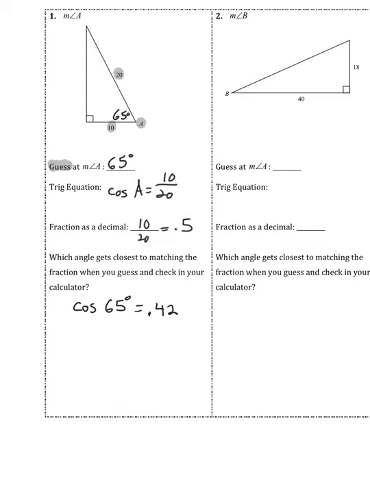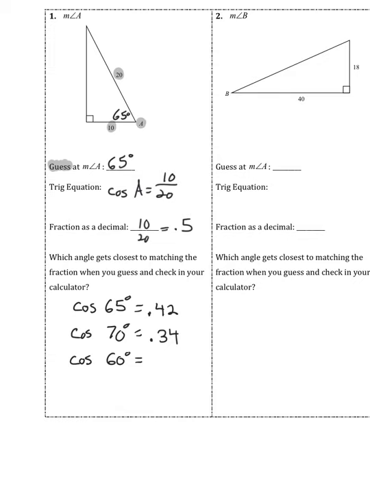So then I'd say, okay, I need to get to 0.5. So maybe I'll increase my angle. Let's try cosine of 70 degrees. We'll try a 70-degree angle instead. And I get 0.34 actually. Well, that's not right. That's actually going the opposite way. My number's getting smaller rather than bigger. So let me try going smaller instead. We'll go 60 degrees because going up in the degrees is making those numbers smaller.